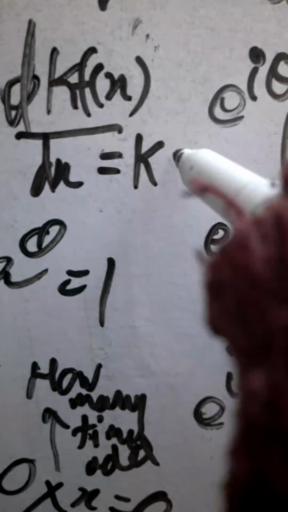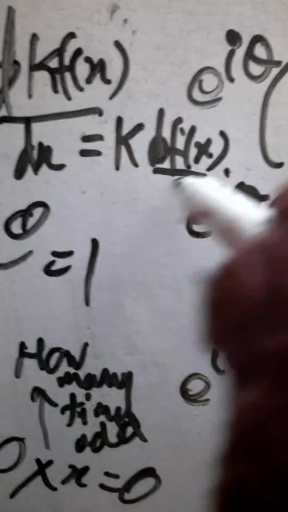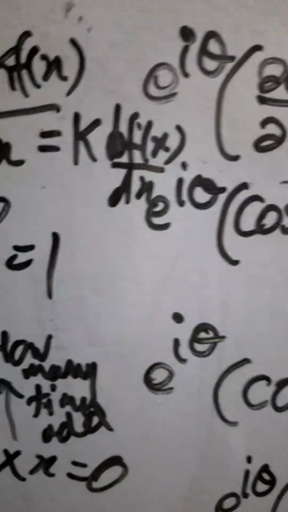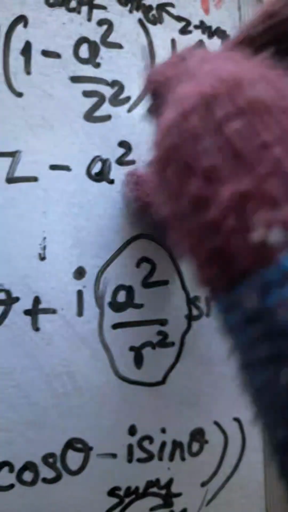So what do we do with the coefficient? Did I write it? No, I have to write it again. So d k into f of x. So f of x is our function, k is a constant. So in that case we take k out, the constant out, take the derivative of our function, and multiply that answer directly with k, our constant. Okay, so a square is taken out, z square integration we take.